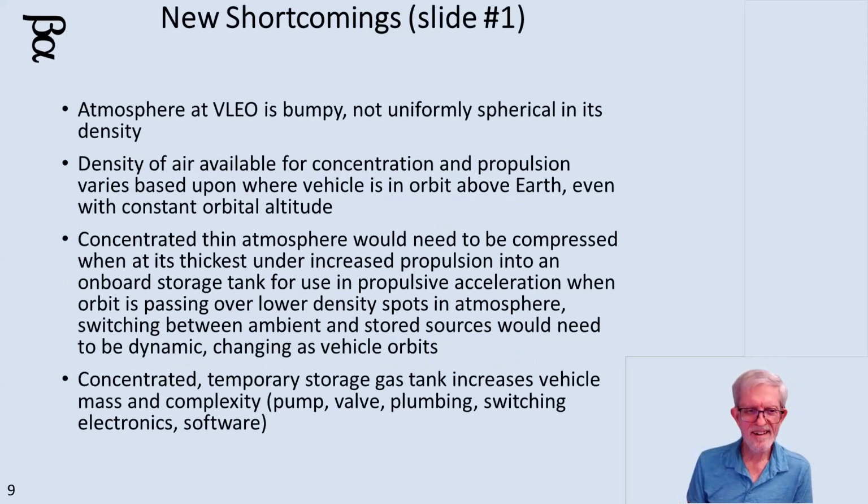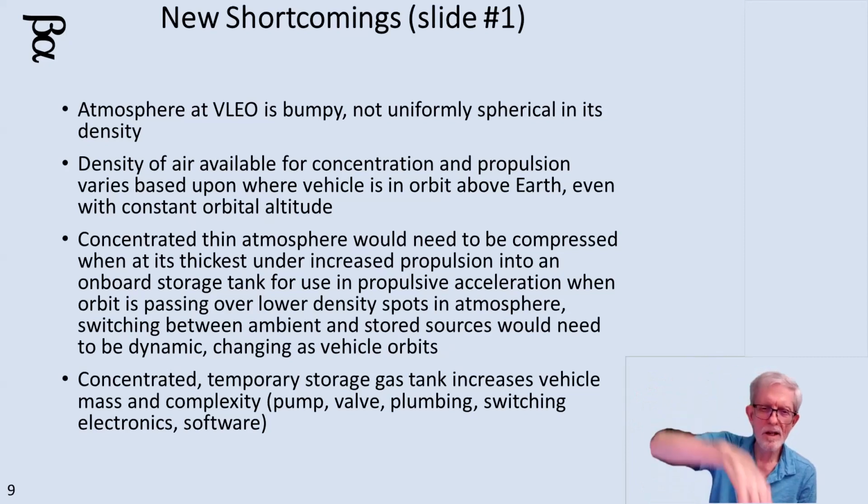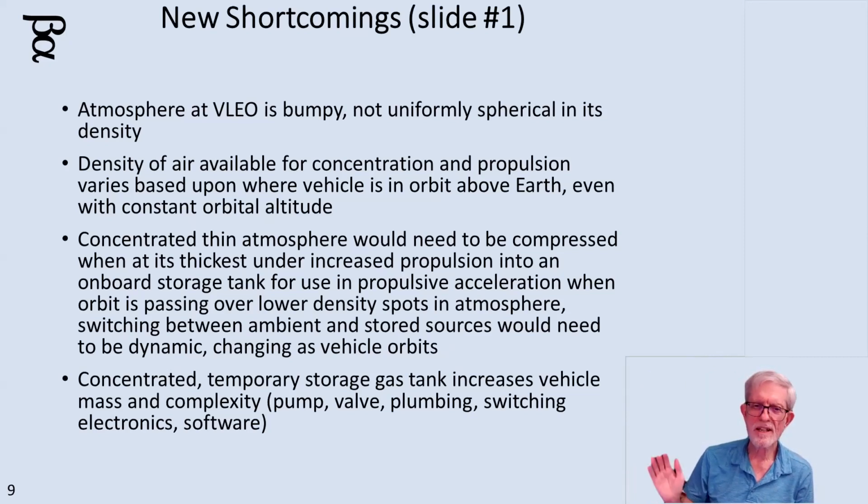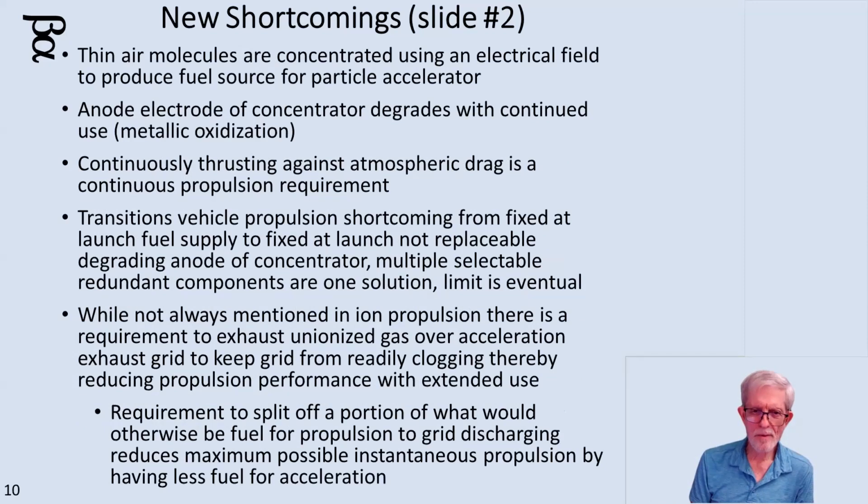The Earth's atmosphere is bumpy. It's not spherical. There are parts of the Earth where gravity is greater and lesser, and where it is, the atmosphere does bulge out or indent in. And so if you're sucking in that thin atmosphere to use as your fuel, you may go over areas where there's no fuel to suck in. So when you get to the thicker areas, you have to suck the fuel in harder and concentrate it harder and store it in an onboard tank, so that you can use that to spew out for acceleration the fuel that you're not going to get over the thinner atmosphere areas. But that means you now have to have a bigger tank on board. You need more electronics, more plumbing, more software for the electronics to switch it. Complication.